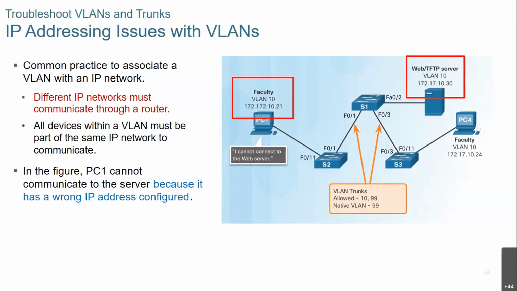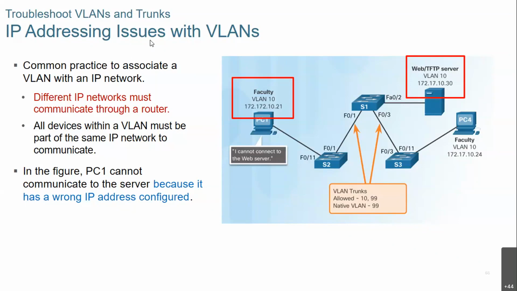Now, we looked at configurations of VLAN, VLAN membership. We looked at trunk, right? Now we're going to look at troubleshooting. At the end of the day, the problems with VLANs come from us configuring things incorrectly. Whether we do subnetting incorrectly, or we forget about allowing certain VLANs, or we want it to be VLAN 10, but we somehow typed an extra 0 and it became VLAN 100. So it's mostly configuration. Okay, so let's look at a few issues.